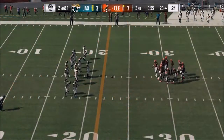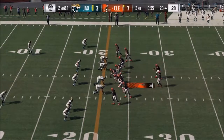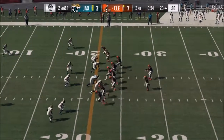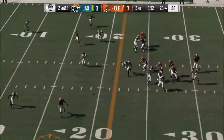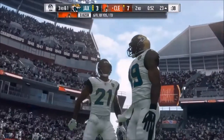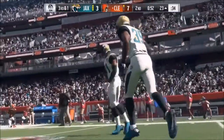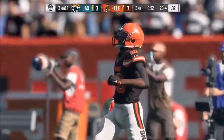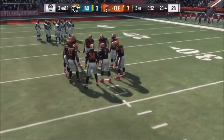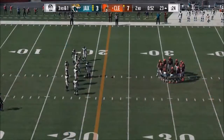Second down, just 1 yard to go. From the gun, Kaiser. And his throw here's incomplete. Sometimes the coverage is so good, no matter what you're doing on offense, you just can't shake anyone free. They try their best to find someone open, but they took away every passing alley, every angle, and shut the play down.